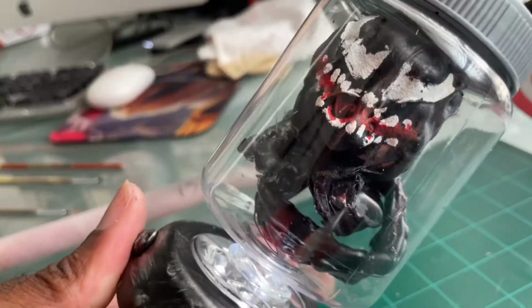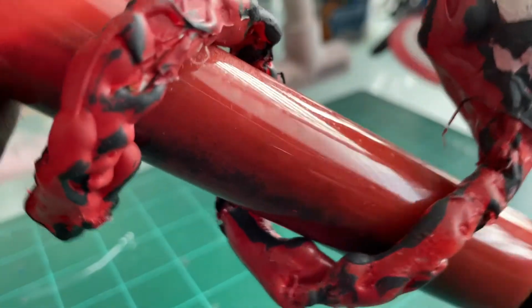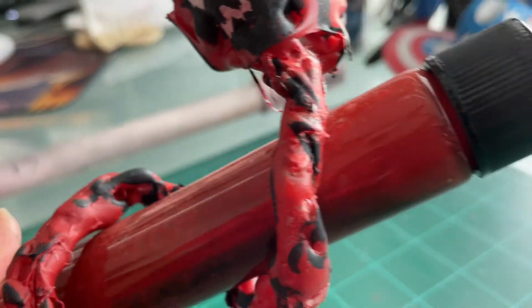Feel free to display these props how you want. Remember, they can be interchangeable. If I were you, I would make 2 containment units because you never know when Venom and Carnage will get out of hand.